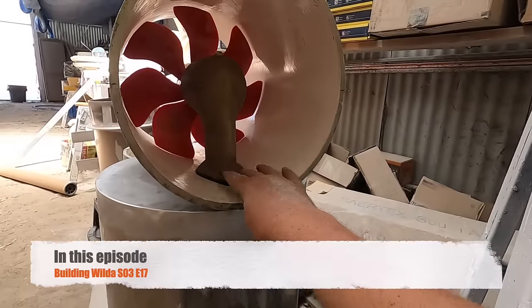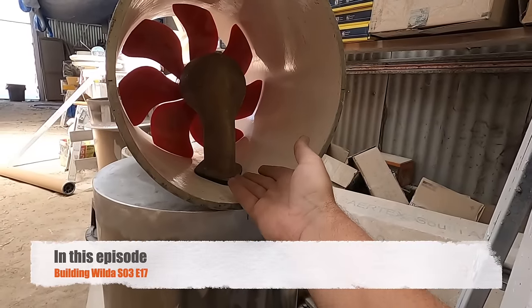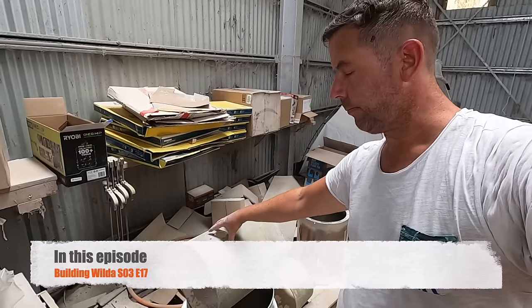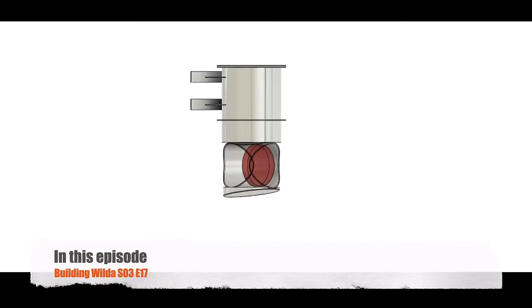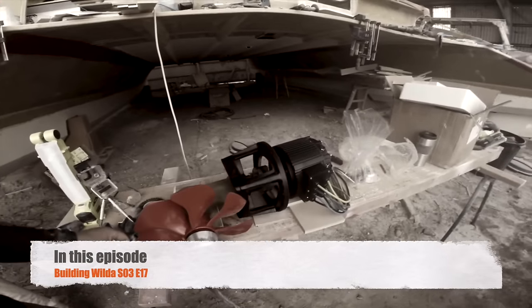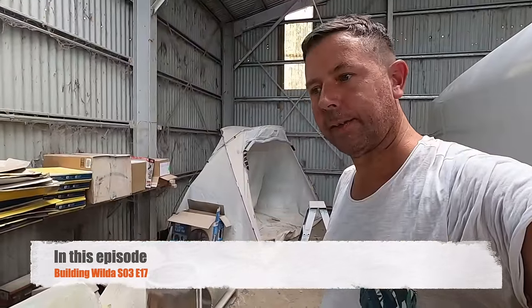So that'll lift the leg a couple of millimeters. The prop will sit in here. This is not your traditional sail drive. Wish us luck. This is going to be a big project.